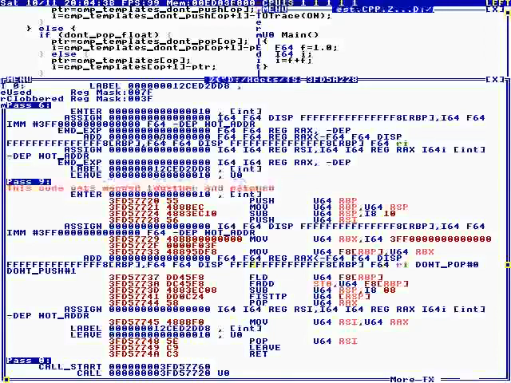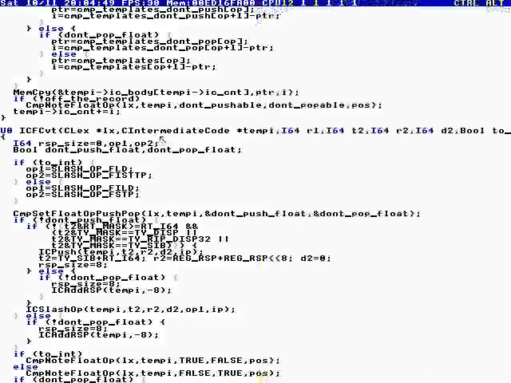This particular intermediate code needs a conversion of float to integer. So this push pop is for cases where the previous operation is sitting on the floating point stack.